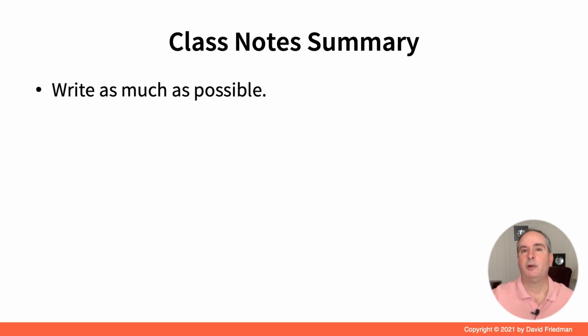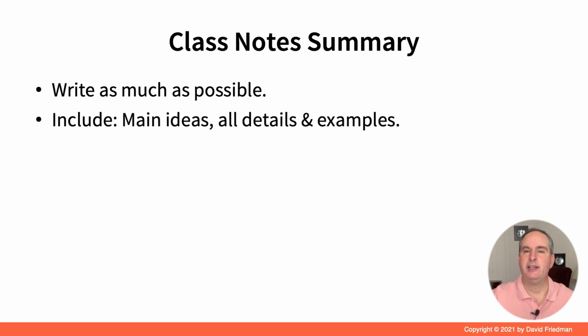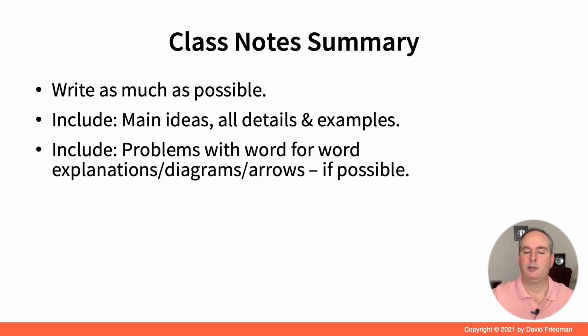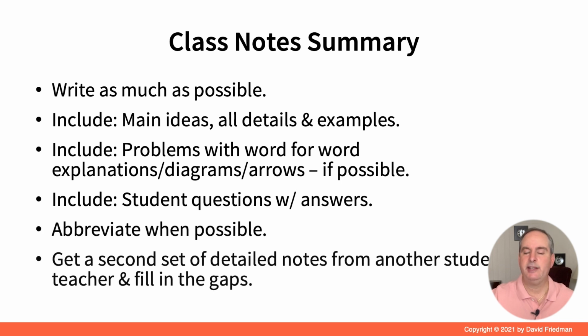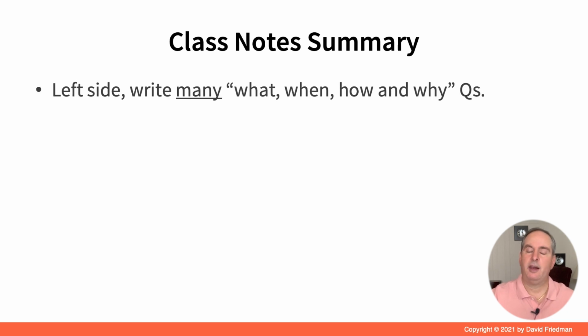You want to write as much as possible. You want to include the main ideas, all details, and as many examples as you can. You want to include problems with word-for-word explanations, all diagrams, and arrows if possible. And you want to include student questions with the answers. And you want to write down as much as you can and abbreviate when possible. And you want to get a second set of detailed notes from another student or the teacher and fill in the gaps. And on the left side, you want to write many what, when, how, and why type questions.